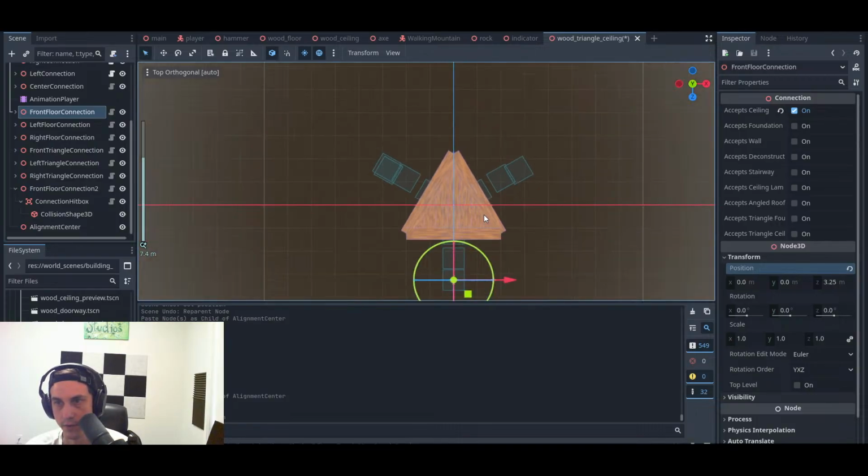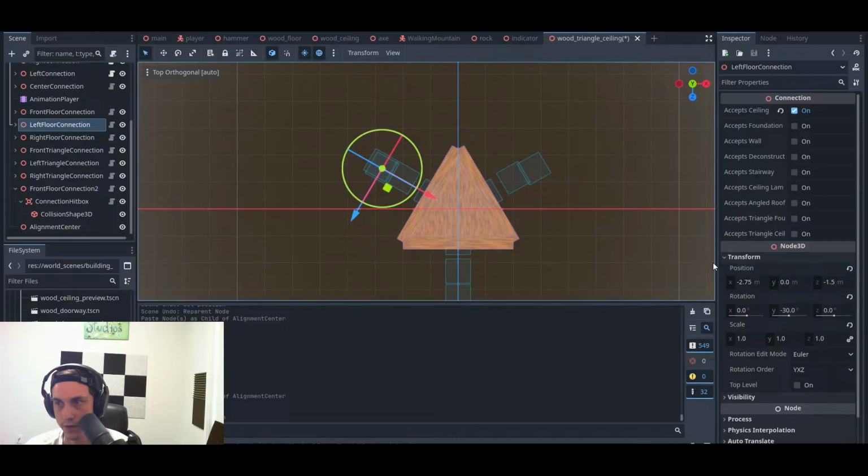We don't want to do that on the front floor. I want to do that on the left one.